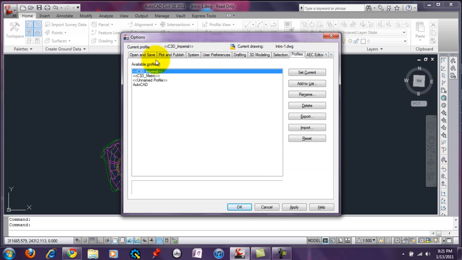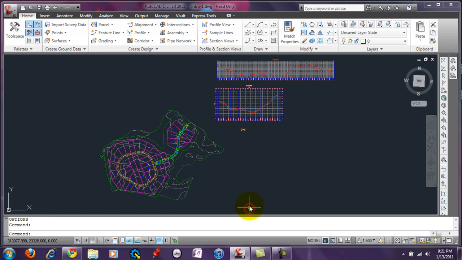So those are some of the options you have for your AutoCAD environment, and I encourage you to look through them, and as you get more familiar with the software, to look through them and see what you like and what you don't. Alright, that sums it up for this tutorial. We'll have one more for this week, and then that will be it. So good luck.